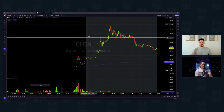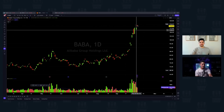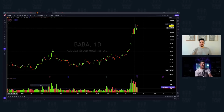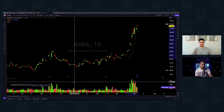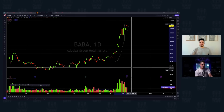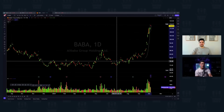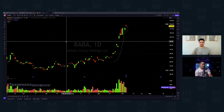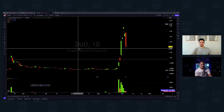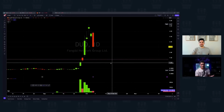Meanwhile, we have all of our Chinese tickers and I've been kind of watching BABA and some of their big caps as a gauge for me, and small cap specifically. But this is just the recent move here on Alibaba. And it's getting extended. It looks extended. I'm sure shorts have been chomping at the bit on this, but obviously small cap is kind of my realm. Here's Duo. Here's a great example of a lot of things that we actually just spoke of.